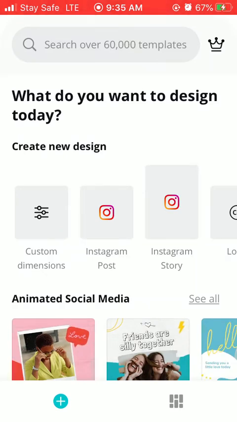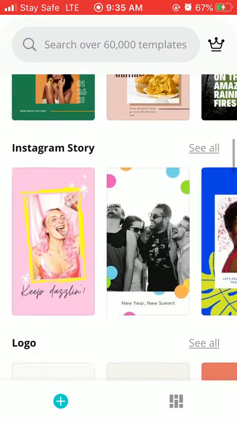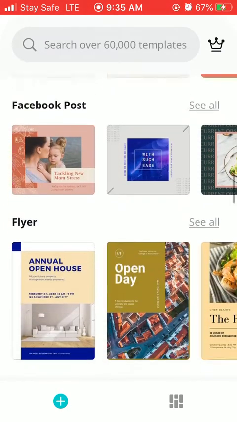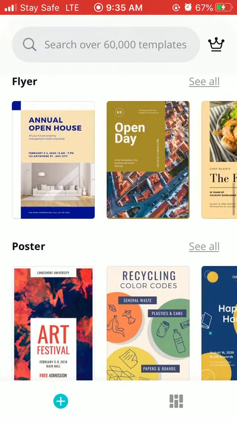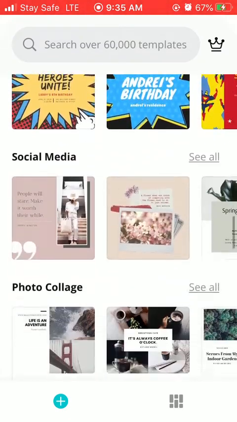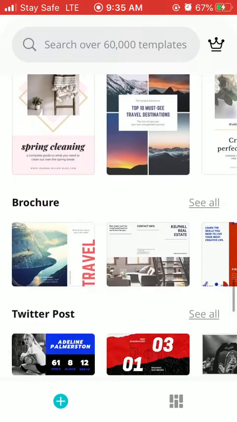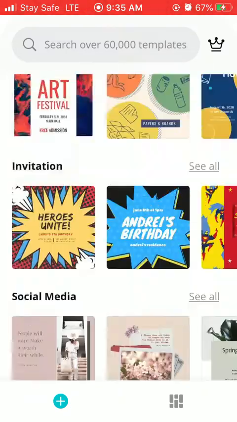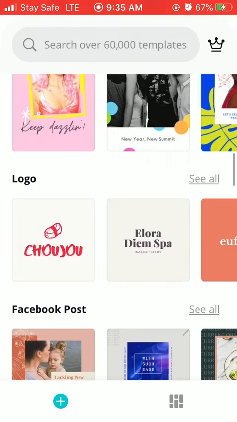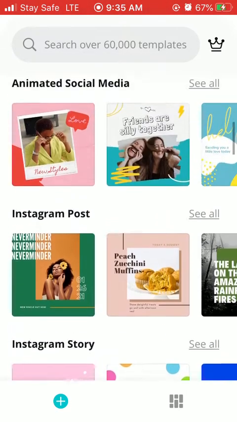Typically Canva is designed on the premise that you want to design something, but the time you're going to spend trying to come up with the entire concept is probably going to be a long one. So to make it easy, you're better served being in a position where you just pick any template or any ready-made design. That's what a template is, a ready-made design. Pick one, insert your own content, edit the pictures or the colors and the text, and then you download and you're ready. So typically it means that you can have a design done in a minute, in 2 minutes, in 5 minutes, depending on the complexity of what you want to do.